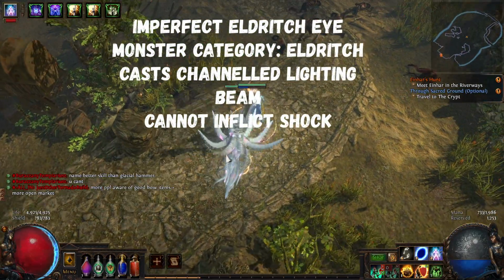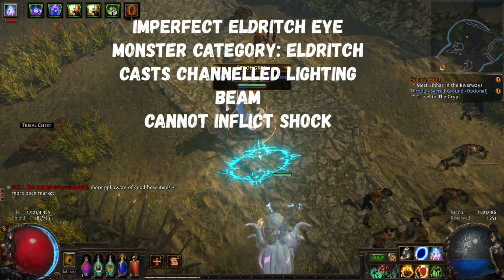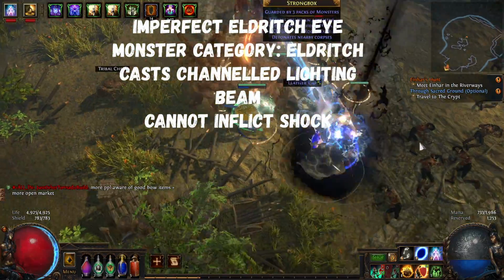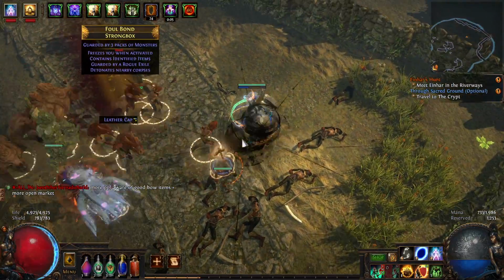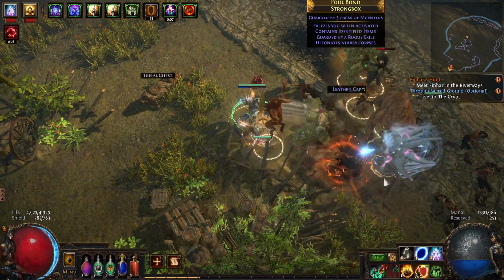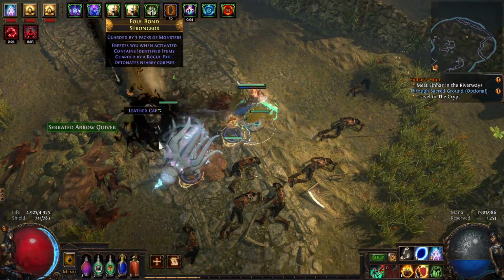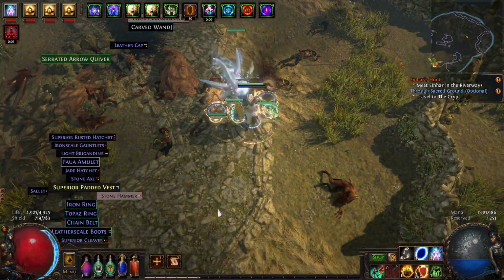Alright guys, here I am. I got the Primal Thunderbird. We're going to test this guy out here in Act 2. That's so neat. Brand new minions. Oh man, I can't wait to try a minion build with these guys. Probably put some really cool support gems on this and make it really powerful.